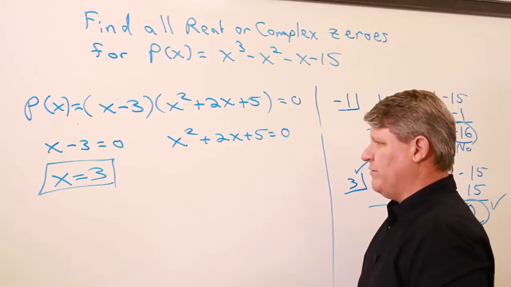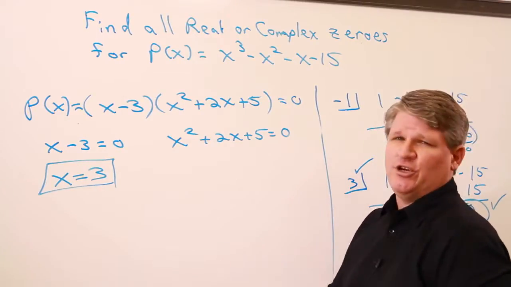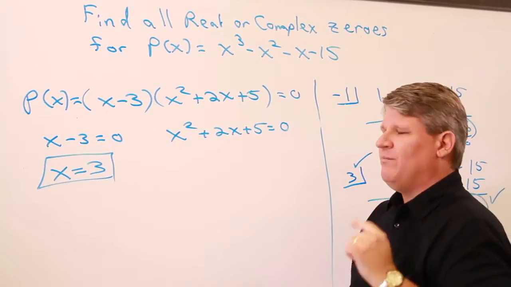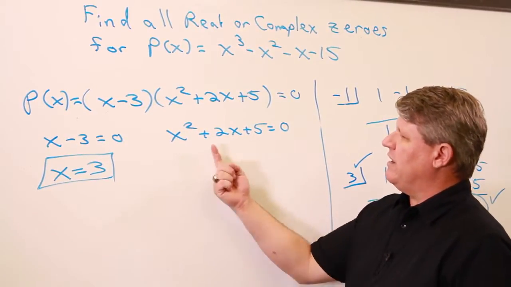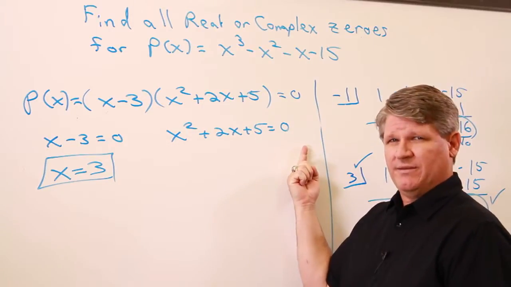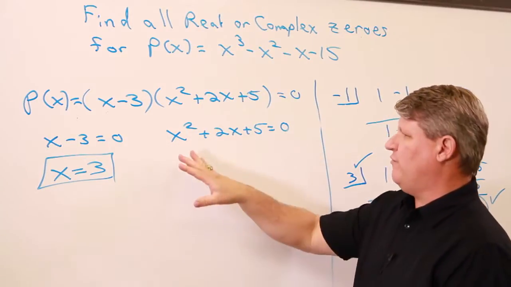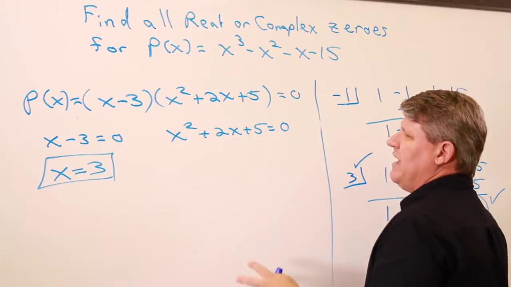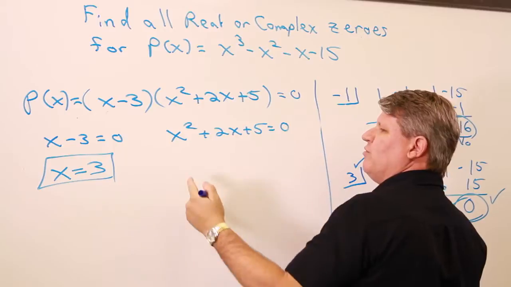Now I'm going to solve this quadratic equation. I've already determined I can't factor it. I could use the quadratic formula, but I'm going to do something a little different here. I noticed that this problem would be pretty easy to do with the complete the square method. Now, if you don't like complete the square, feel free to use the quadratic formula to solve this, but let me show you how easy this could be in this particular problem.